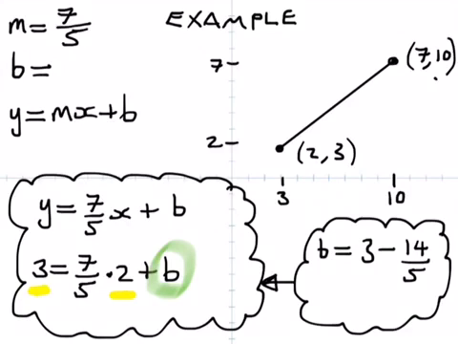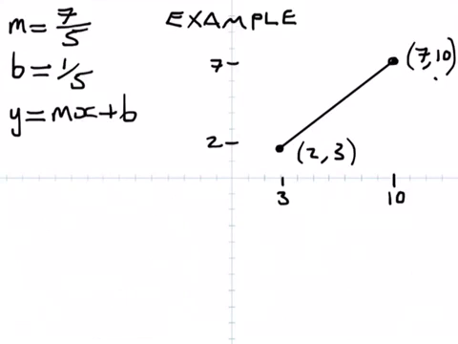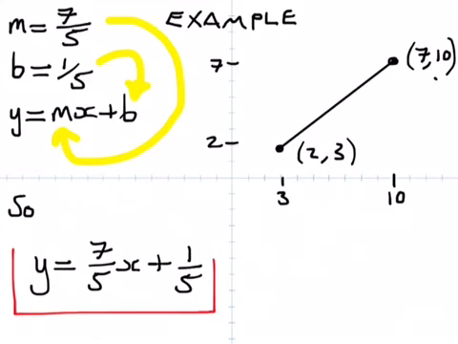So let's have a look, right? When we multiply 7/5 by 2, we get 14 over 5. We bring that over to the other side and we get that b equals 3 minus 14/5. We can combine those terms when we get a common denominator, which would give us 15 over 5 for the first term minus 14 over 5 for the second term, so that gives us 1/5. So, look at that, we know what b is. Let's write it in. Now we know everything we need to know. Plug in the m, we plug in the b, and we've got the equation of a line. Beautiful.